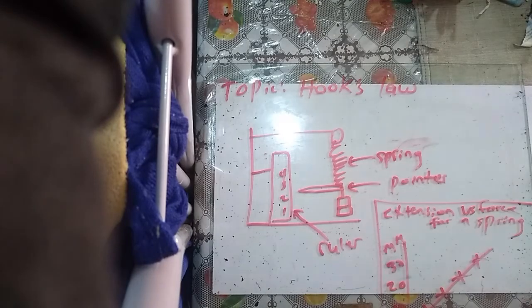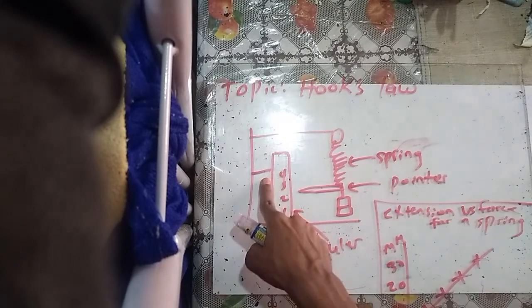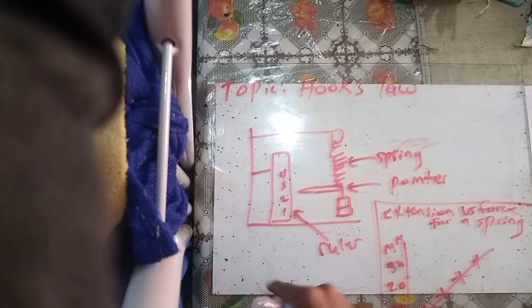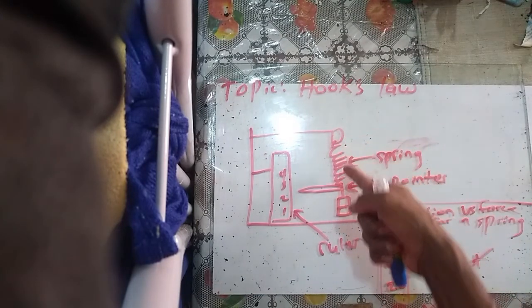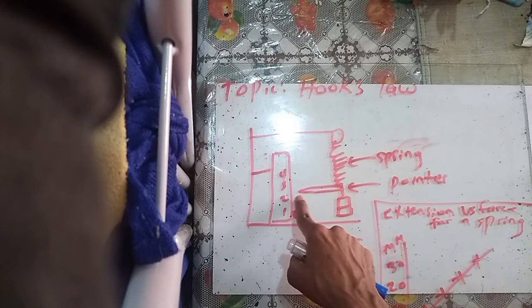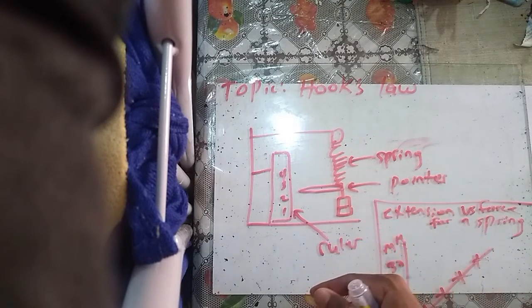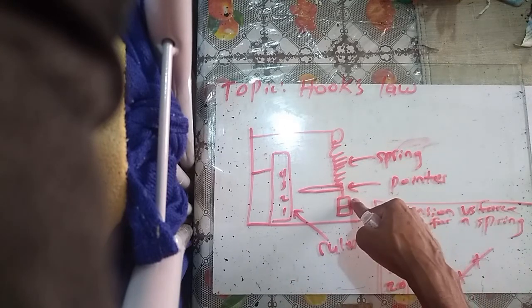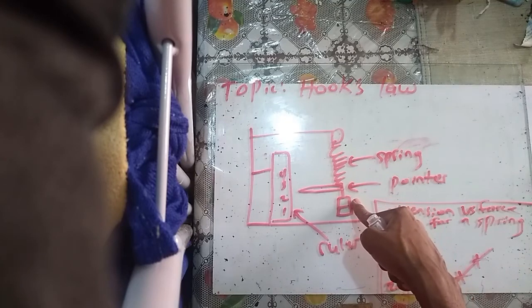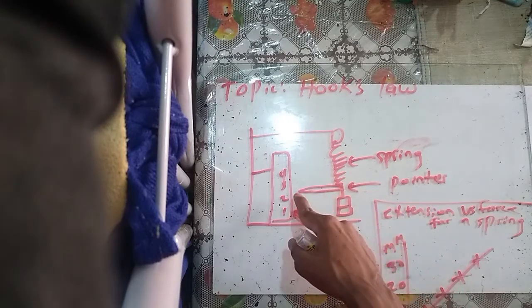So this is the setup for the experiment to prove Hooke's law. We have a retort stand, and a ruler that has to be held in place. We have another clamp here, a spring attached to the clamp, and a pointer attached to the spring. Each time we test how far the spring will stretch under a given force, we attach slotted weights. So we have a 20 Newton weight here, for example, and we attach it to the spring and see how far the spring stretches, and measure that.